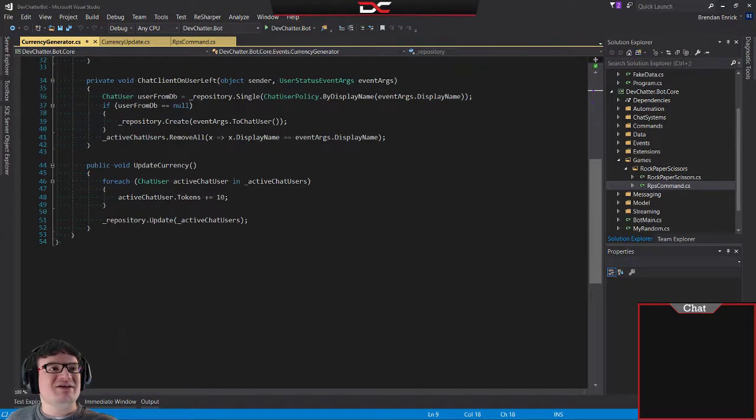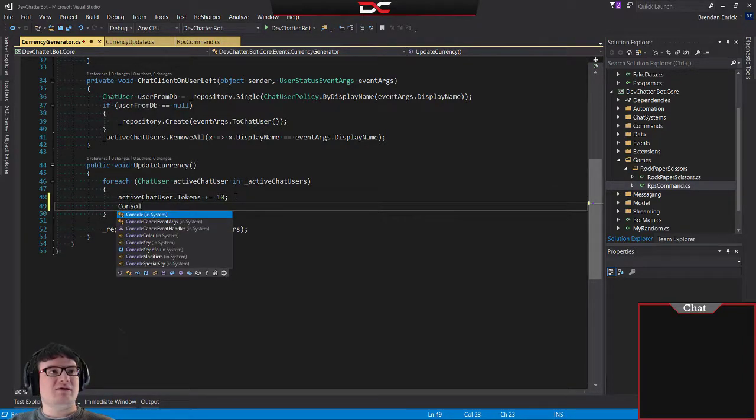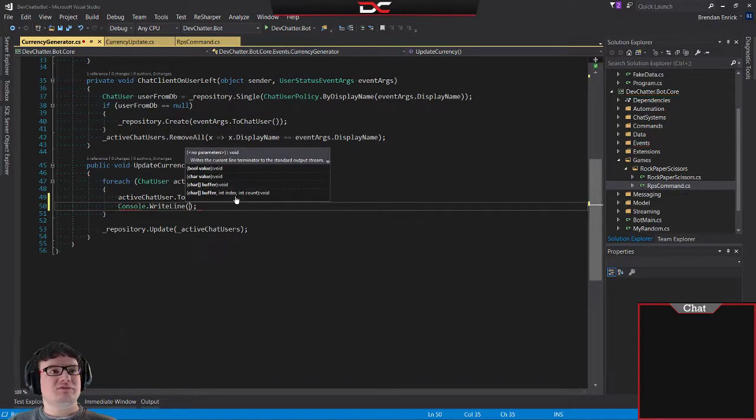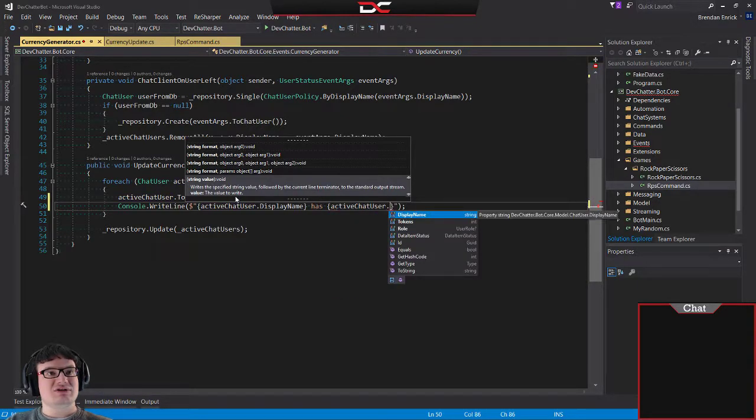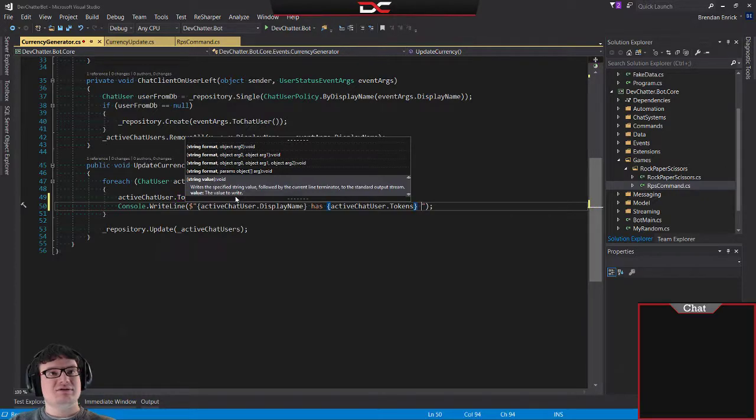And I'm going to print out that message again. Nope, I can't. So what was I doing with this? We're going to say active chat user display name has active user tokens. Right?